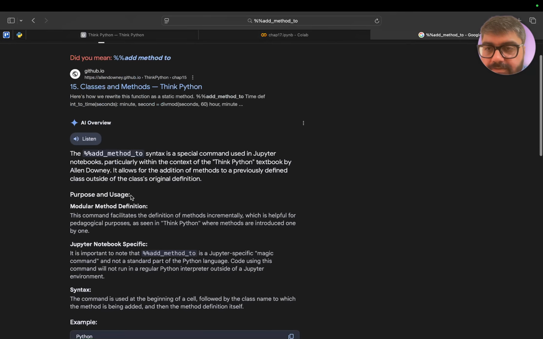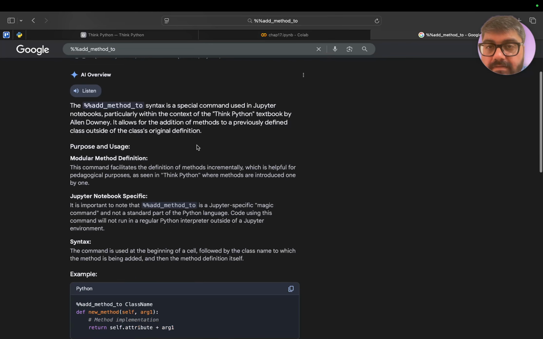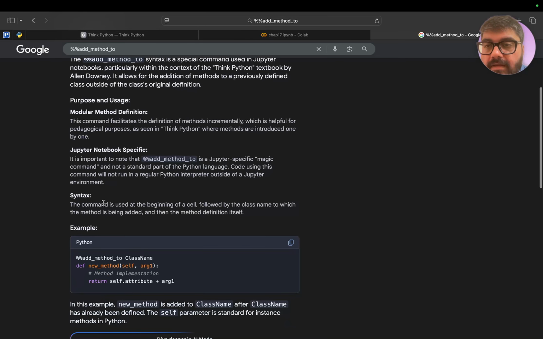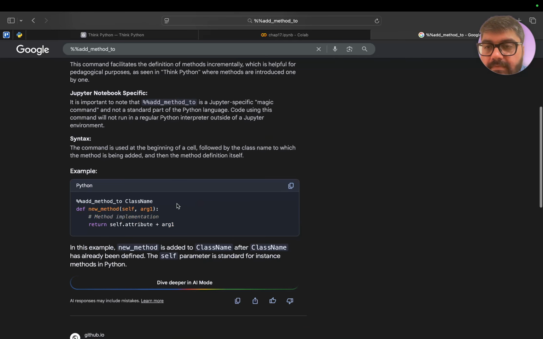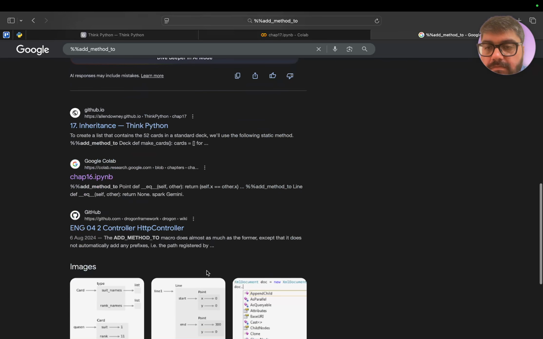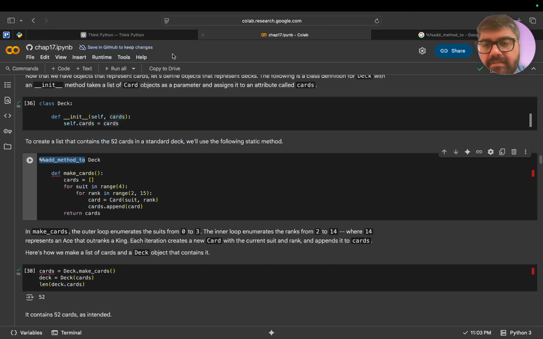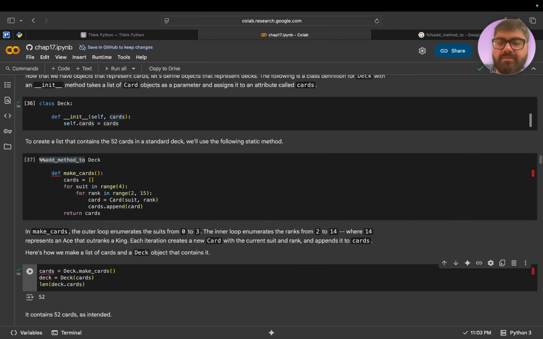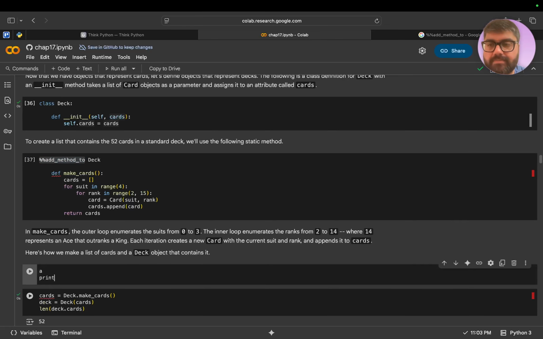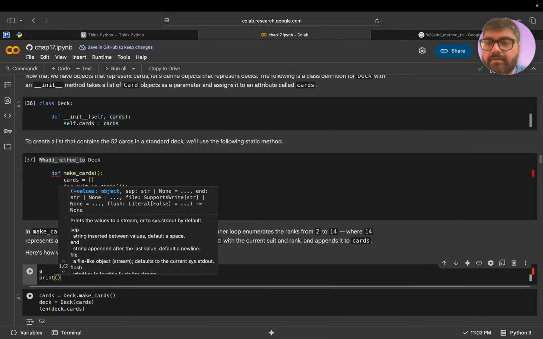Command used in Jupyter notebooks, particularly within the context of... okay. Yeah, so it's weird that, let me see if I can print class, print deck.